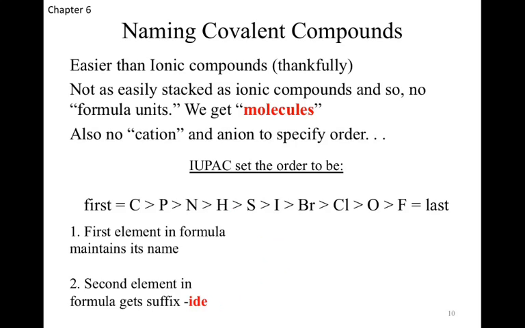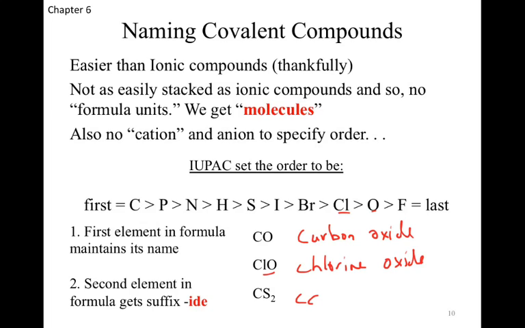So the first element in our formula will get its same name. The second element will get the extra suffix "ide," just like we did with our anionic compounds. Okay, so if we wanted to pick, actually, do I have an example here? Yep, here we go. Take a look at that first one. We've got carbon and oxygen, so we could call this carbon oxide, representing all of those things. What about the next one? Okay, well, we look at our orders again. Chlorine needs to come first, so we got chlorine oxide.